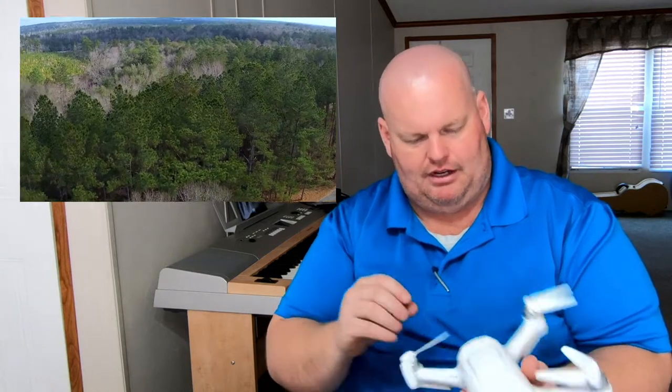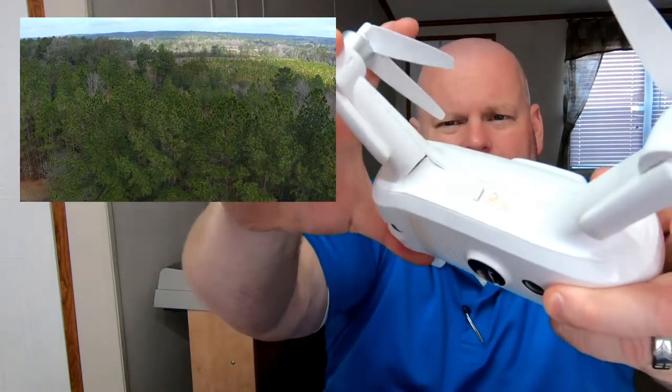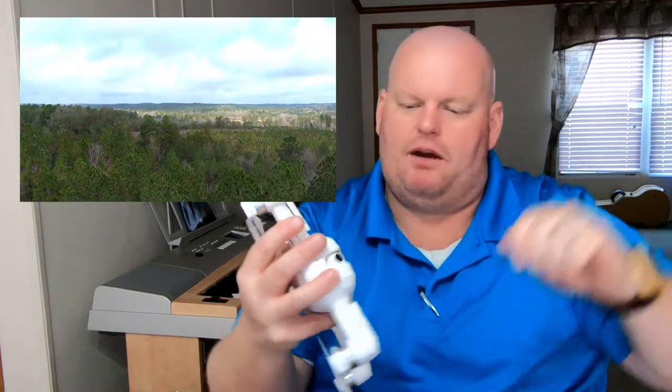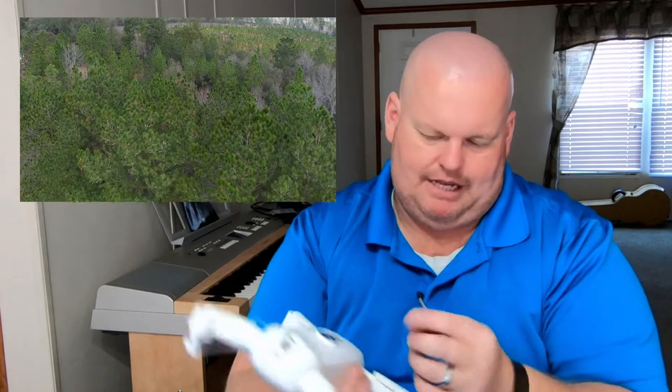The whole bottom section had kind of snapped away and it cracked the arm. Two of the landing gear pieces - you just rotate them and they pop off - had popped off. I found them though. I got it all back together, changed the props. The cracked glass cover I can buy a plastic replacement online, so I wasn't going to sweat it. Maybe this was my fault.